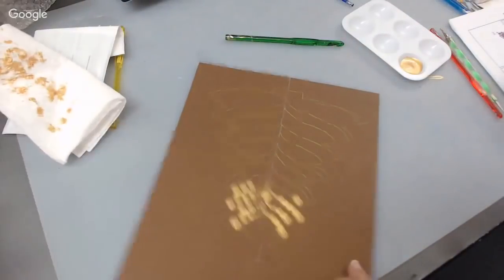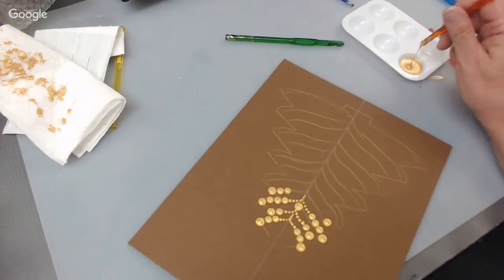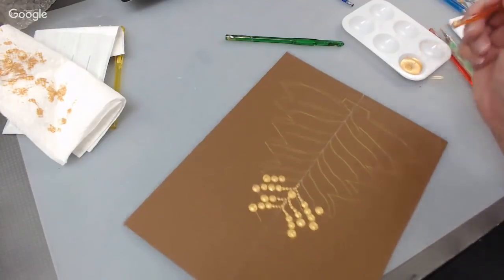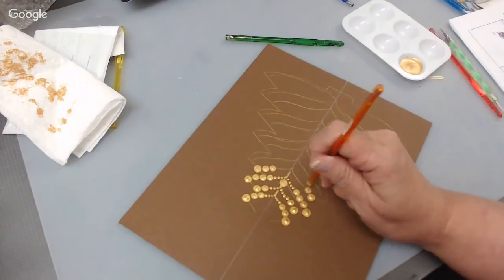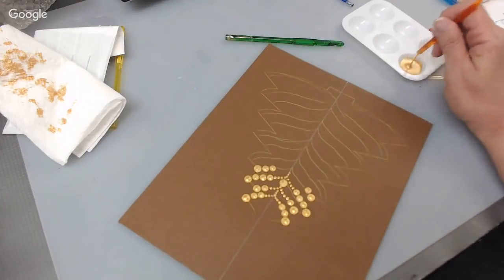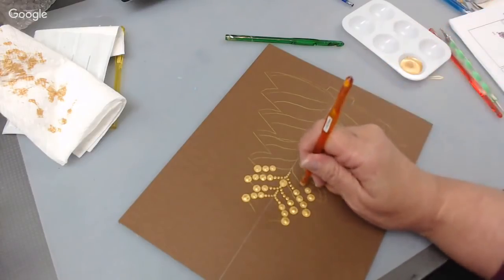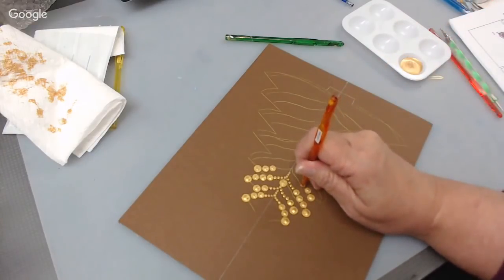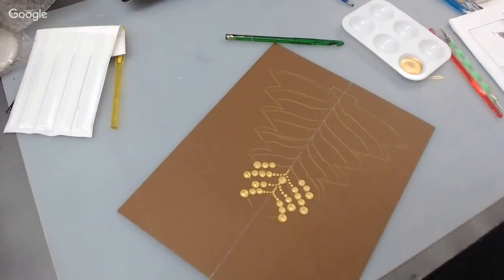Yes, exactly. But the paint comes off at an angle, or some of the paint is coming off and it doesn't do a full dot, or I just had a difficult time with it. It's probably just getting used to something. It's just user error. It's me not knowing how to use the tools.